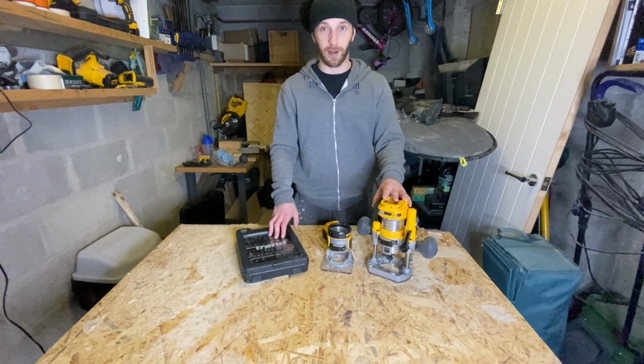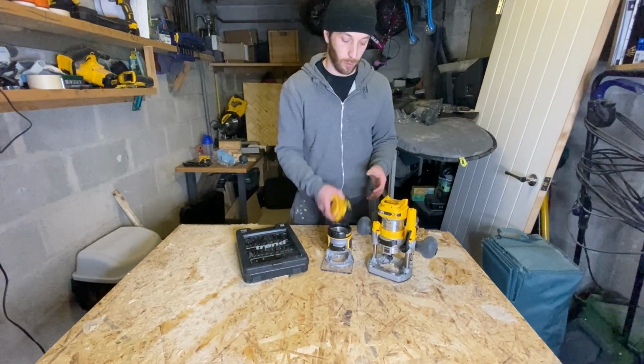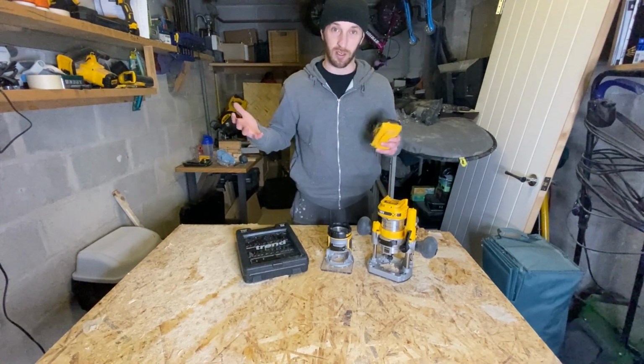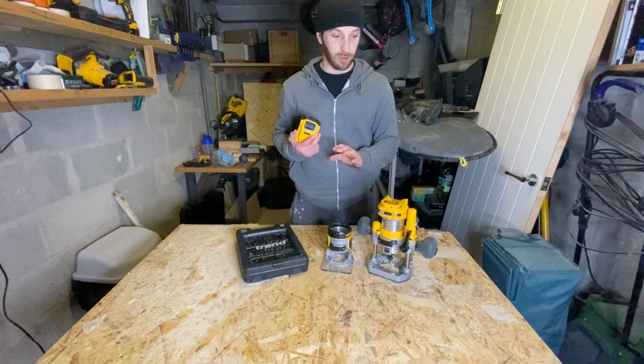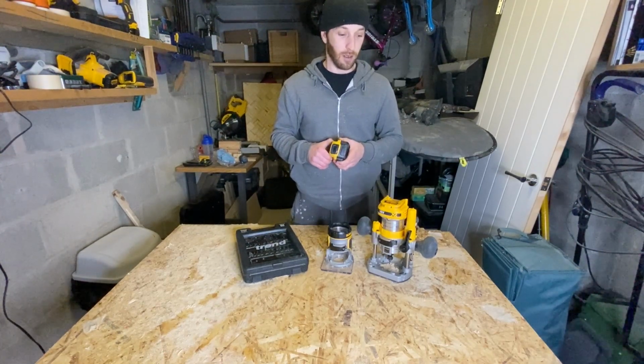If you're a Dewalt fan, or you've got Dewalt tools already and you don't want to go out purchasing more batteries and more chargers and things like that, then consider this 100%. Add it to your wish list and things to get and go from there.